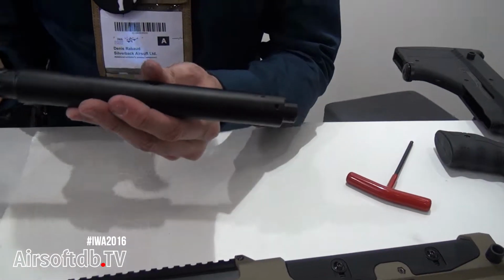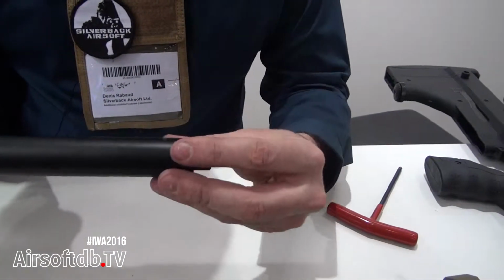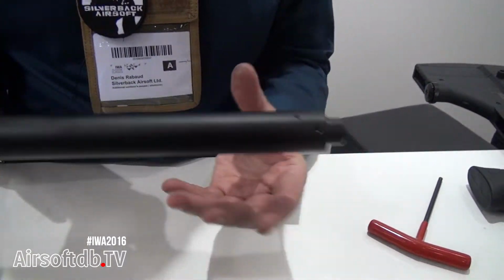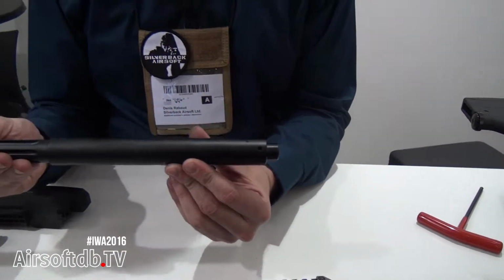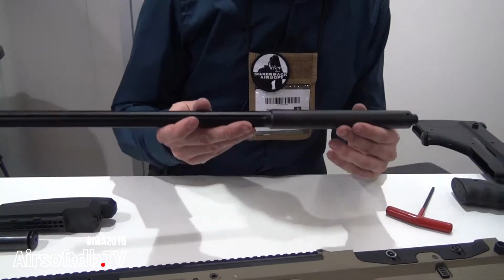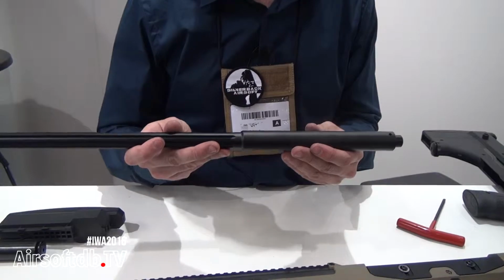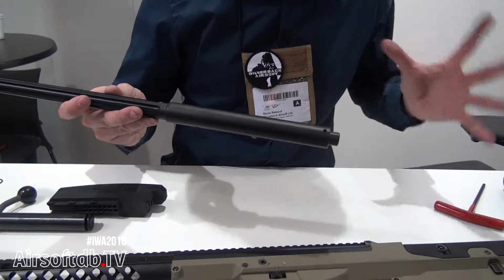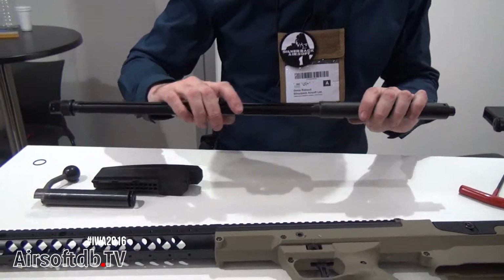So when you remove the barrel, as you can see, the hop-up is inside the barrel and nothing is outside. So that means when you remove the barrel, you keep your setting. You can remove the barrel, put the barrel again, and on the next shooting, the accuracy and the zero will stay the same. So that was to remove the barrel.